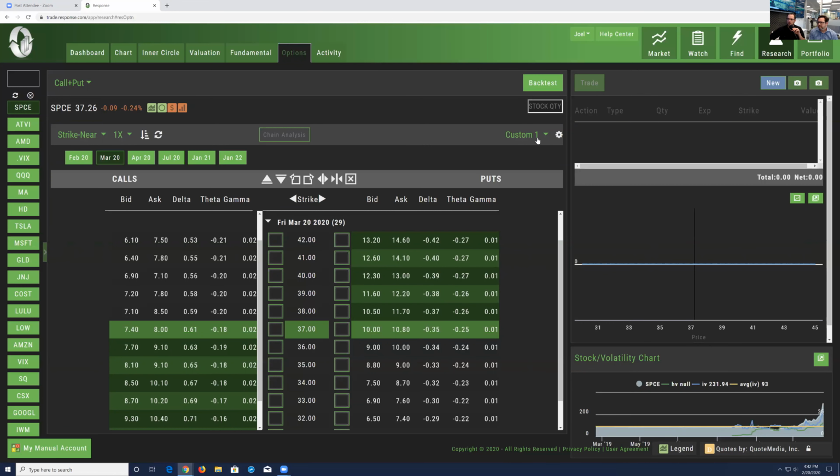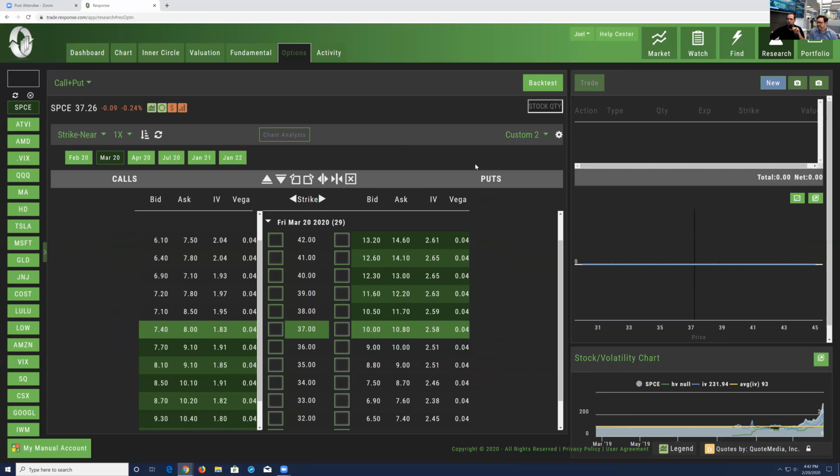Now, our first clue comes from just looking at the implied volatilities of these options. Implied volatility is another way of expressing demand for the options. When demand for the options goes up, they get more expensive. People are willing to pay that because they're expecting more volatility. That's kind of a sideways way to explain it. But look at the calls, 1.83 versus the puts at 2.58. So you can see there's a lot more volatility priced into the puts than the calls, but that's not really, I think, the right answer about what's going on here.